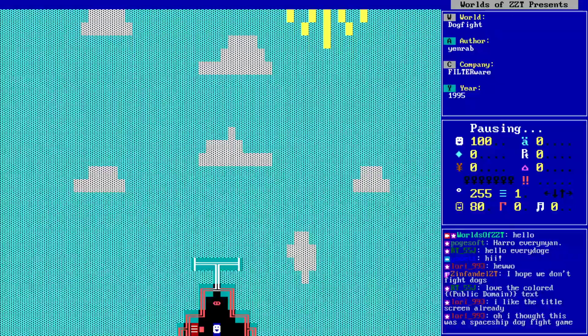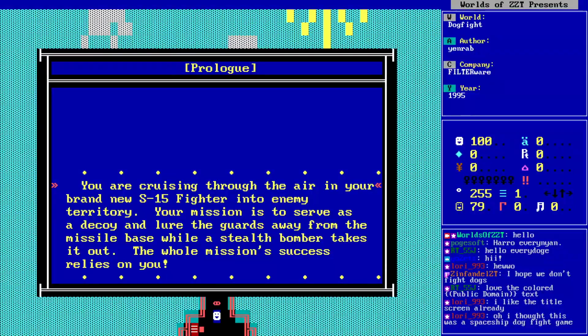Bright and colorful. You are cruising through the air in your brand new S-15 fighter into enemy territory. Your mission is to serve as a decoy and lure the guards away from the missile base while a stealth bomber takes it out. The whole mission's success relies on you.